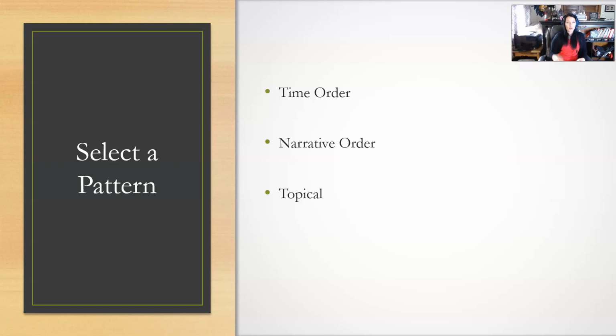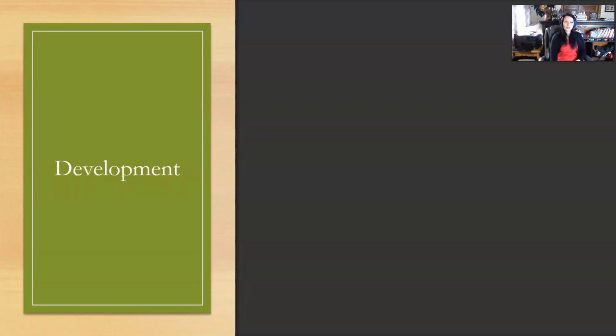So, again, they're larger categories, and it doesn't really matter what order they go in. I could talk about food first or last. I could talk about safety first or last. It doesn't matter. So, when it doesn't matter what order the information's in, it's probably a topical speech because it's organized by category. If it does matter what order it's in, it's probably time order. And if you're telling a story, it's definitely narrative order.